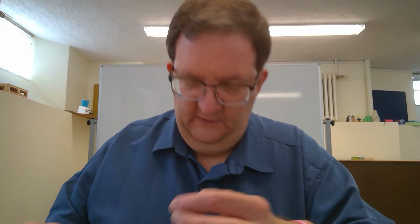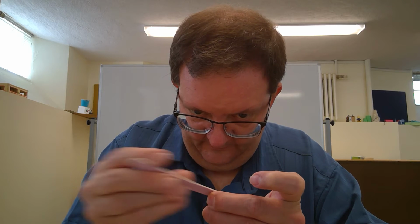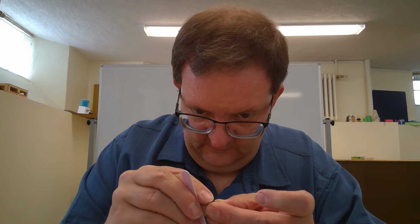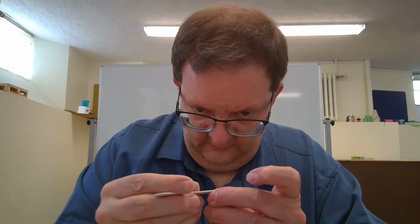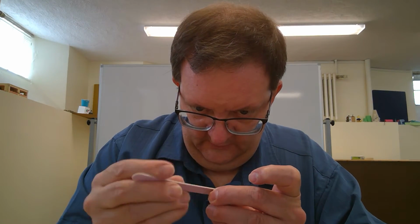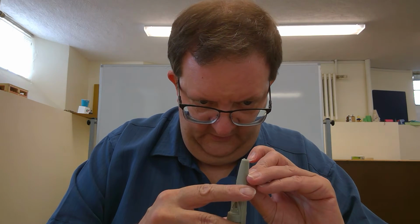I know there's people out there that are really good at that kind of detail, so you can go to town with it, because the details are molded in, if you can get a brush to bear in there. It's just barely on there, but you could give it more detail. The other question is, I don't know how much you're going to see, although it looks like it has a pretty sizable window here.